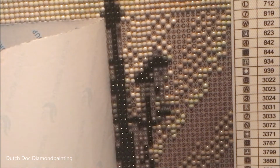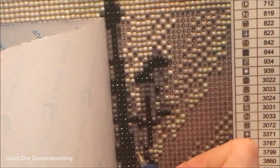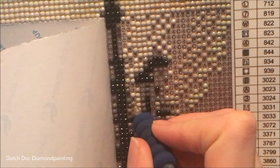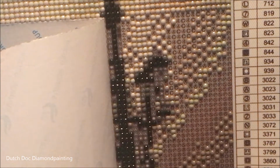So yeah, that's the funny story about me getting a light pad and not for diamond painting. But it's okay. It's okay. Christmas was alright. I finished my hook and dragonfly on the morning of Christmas Day.